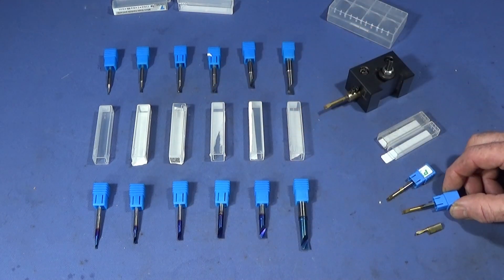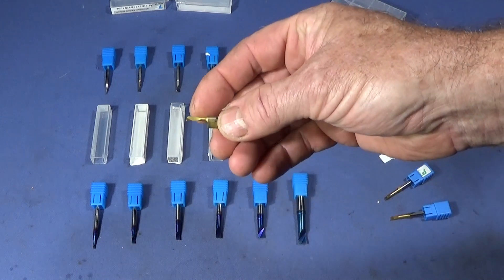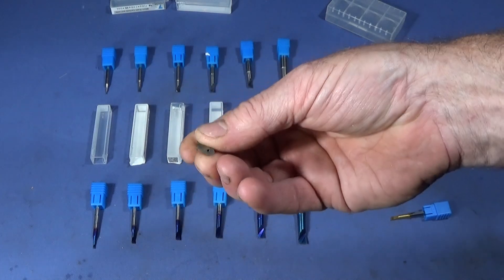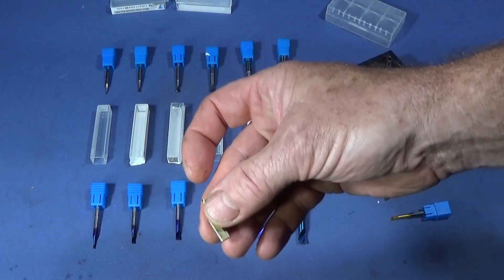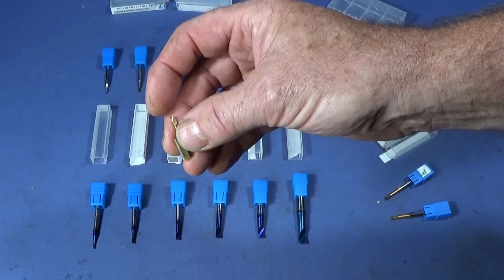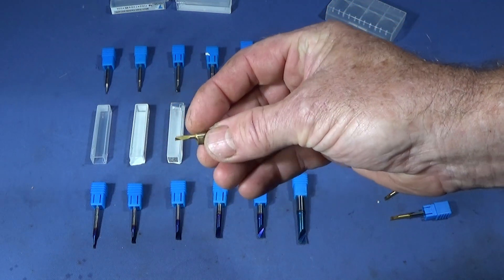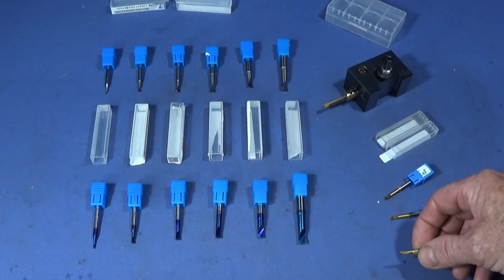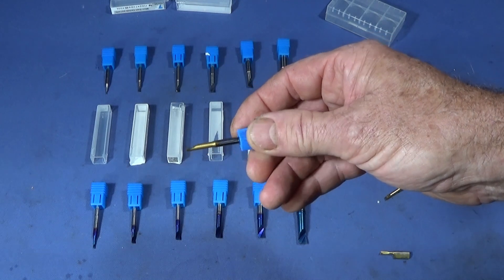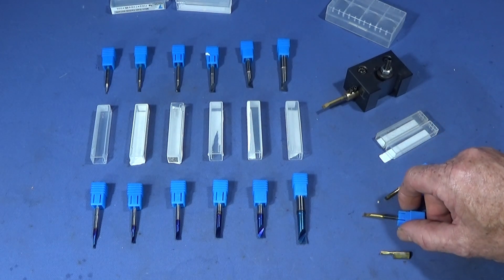These new sets I've got are made of solid carbide. I did have an ordinary insert as a boring bar which I've kept over the years — it's solid carbide and it has a hole through it. It goes into a holder and coolant can go through the hole right the way through to cool the tip. I've used this on several occasions to machine very tiny work; it's only a three millimeter boring bar. I also did a review on these tungsten steel ones which you can get on Banggood — very good little boring bars, used for very tiny components and they're still going fine.